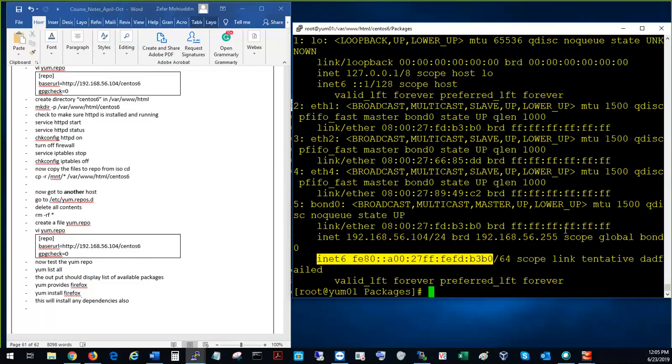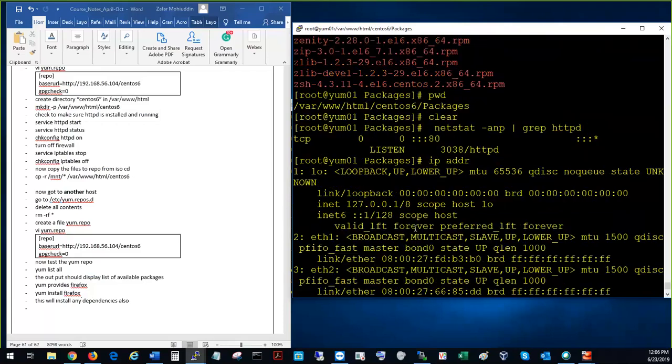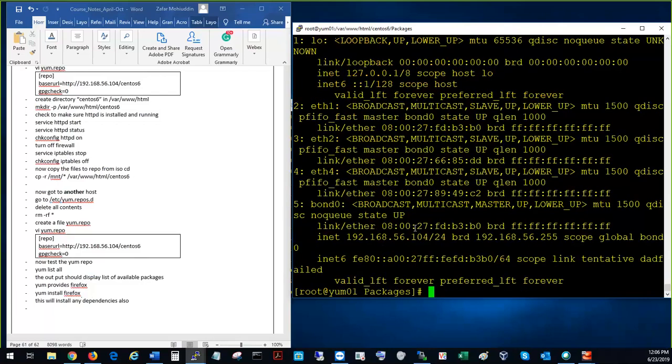I have two IP addresses. One is for my home network subnet, and the other one is different. I don't know where that's coming from. Maybe it's from the docking station or something.